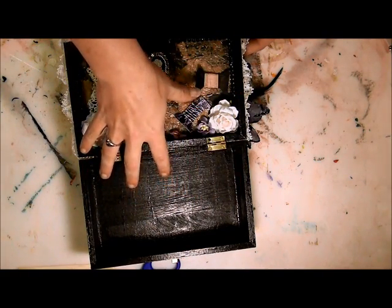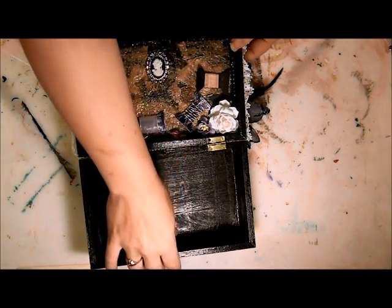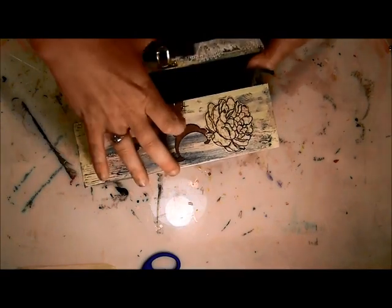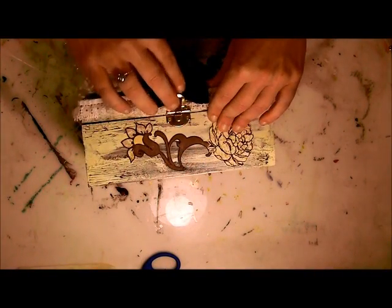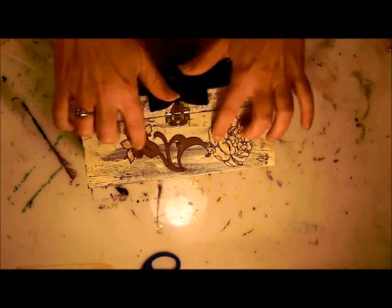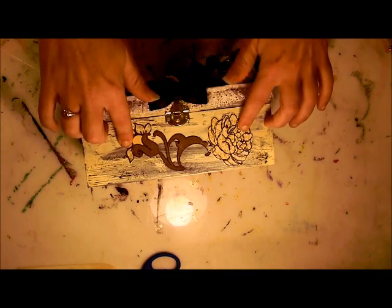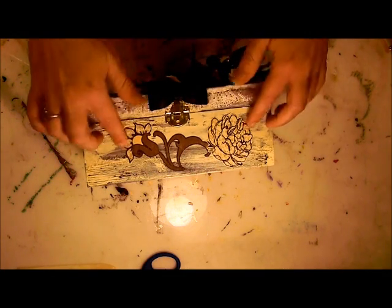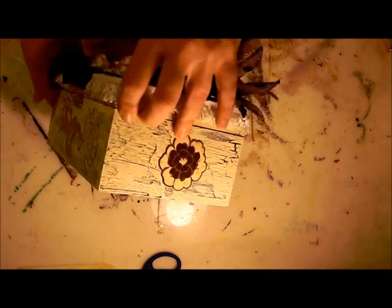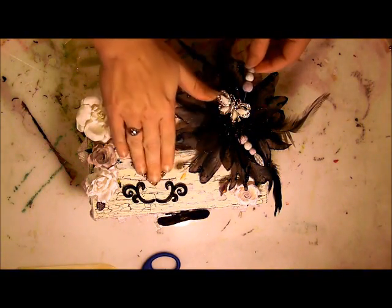The inside of the box is painted with Folk Art metallic black sequin paint. And then on the sides of the box and the front, I just put, this is from Basic Gray, and the collection is Little Black Dress. And I just put a few little decorations on there. And then on the bottom, it's handmade by me. So that is her box. I am going to fill it with goodies now.